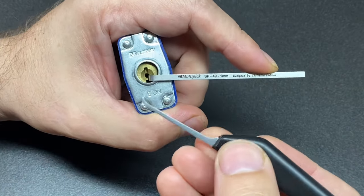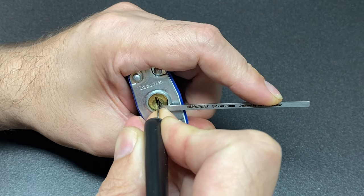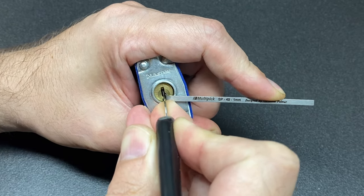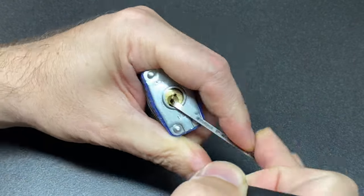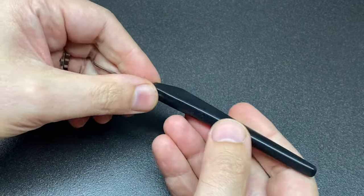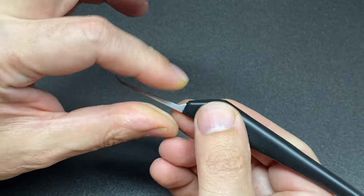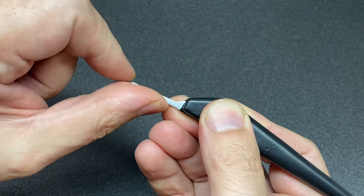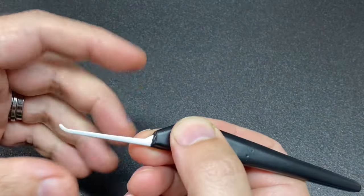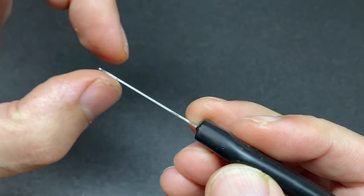So let's start easy with a Master Lock 3. So this should be a very simple test. Just trying to get a feel for the general feedback and strength of this. It feels really nice, actually. Really good feedback. I put the shank down about that far in the pick, so you get some really good feedback where your fingers are, and that seems quite strong. It felt brittle when I was sort of taking the wiper blades apart, but it is quite strong for what it is. Very thick, though.